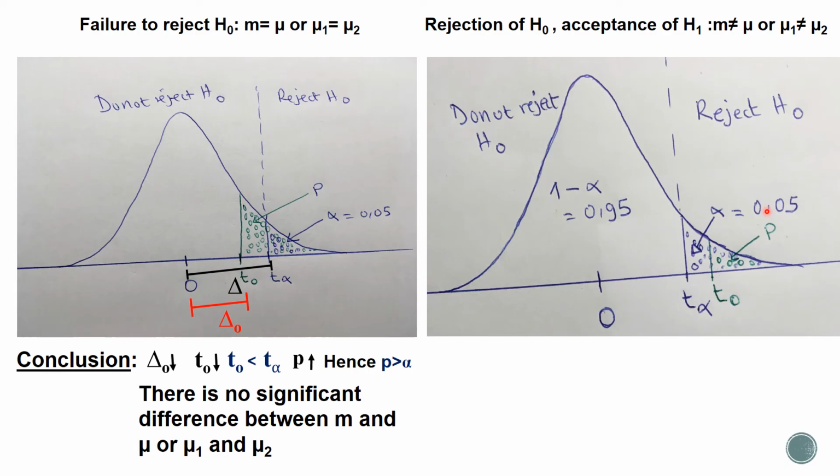So you would conclude that the sample mean... in other words, we would reject the null hypothesis, and by rejecting the null hypothesis, we accept the alternative hypothesis by saying that the difference is statistically significant. To say the sample mean is not equal to the population mean, or in the case where we are comparing two or more populations, the mean of population A or 1 is not the same as that of population 2.